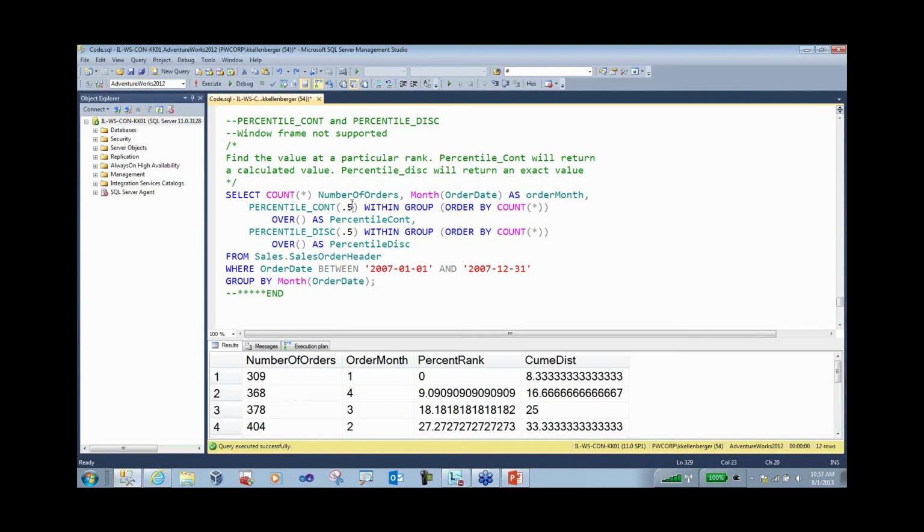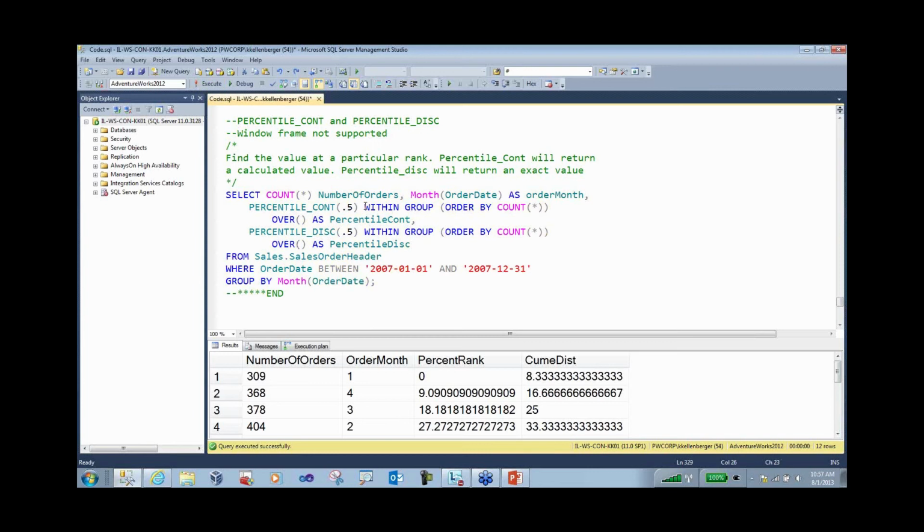If I have a value, a percent, what value lines up there? And again, it's a little different. The first one will return a calculated value. It doesn't have to give you the exact value. It'll perform a calculation. The second one will return an exact value from the data.